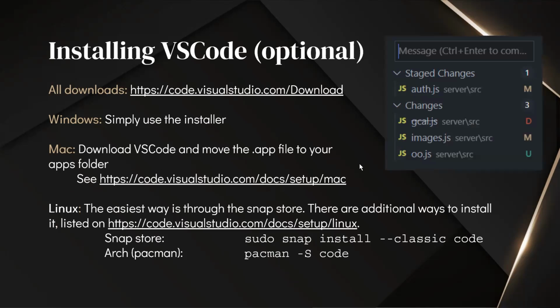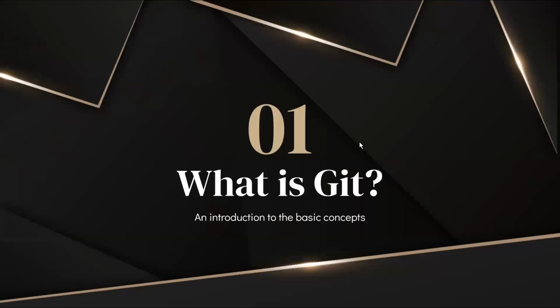Okay, well, I was planning on using VS Code, but I don't think I will anymore. VS Code is nice because if you look on the side, it shows you what changes you've made and what changes you've staged. I'll explain that later. And then you can really easily make a commit through there. So here are the instructions. Again, it's on the VS Code website, so if you just search for download VS Code on Google, you'll find a ton of instructions.